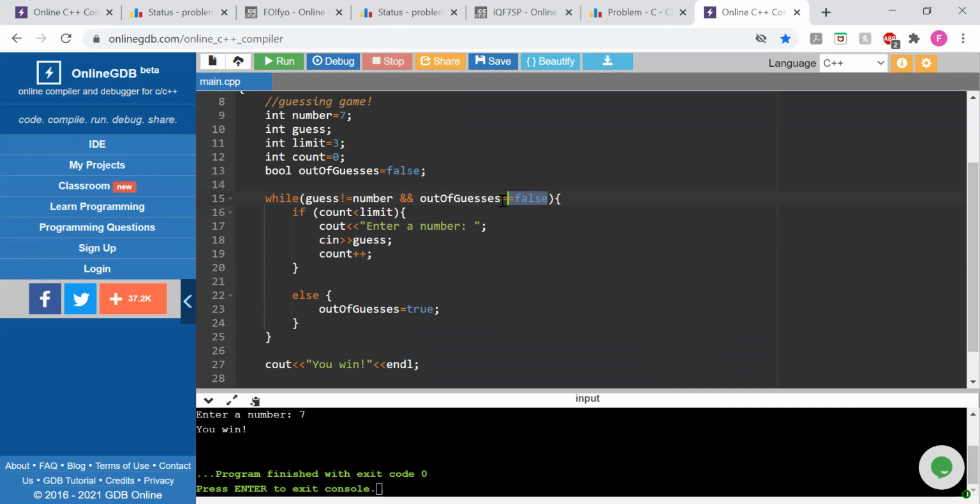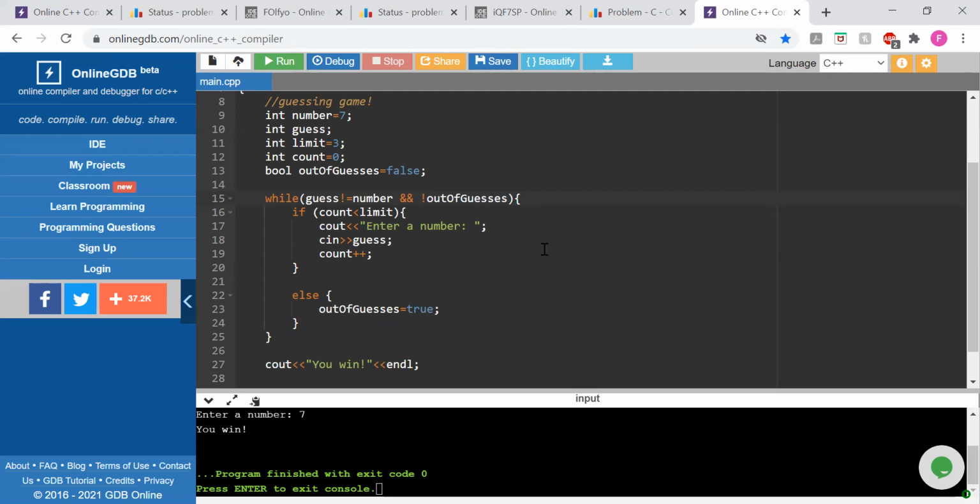But I always like to follow the shortcuts, and equal to false can simply be replaced with an exclamation mark before the variable. Do you remember when we talked about that before? Yes. But out of guesses equals false is absolutely true. However, I always like to follow shortcuts.